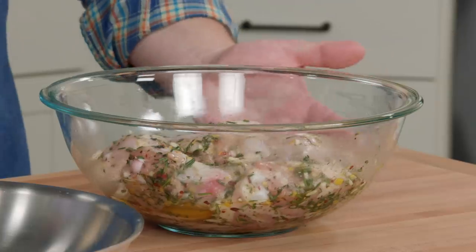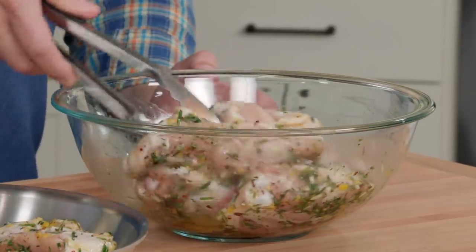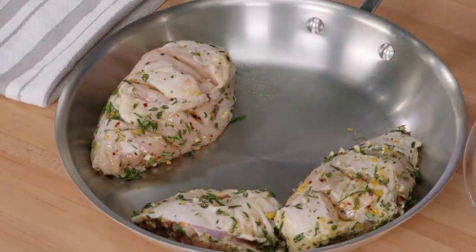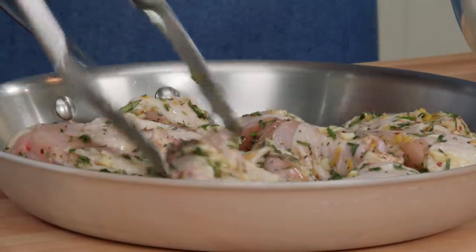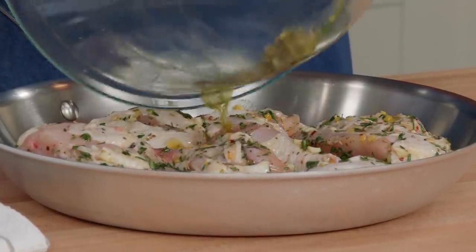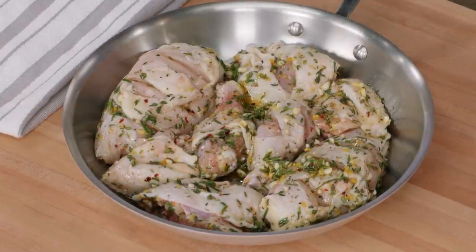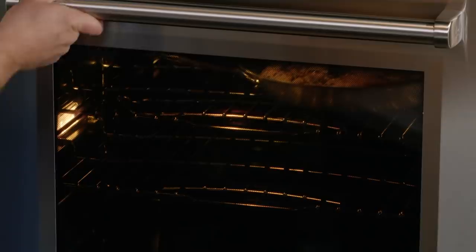After two hours, cook the chicken in a skillet. The skillet is ideal because the chicken is more crowded, so the juices from the marinade create a nice pan sauce at the end rather than evaporating. The skillet is also broiler-safe for browning the skin at the end, and the handle makes it easier to move in and out of the oven. Pour all the leftover marinade into the skillet. The oven rack is set about six inches from the broiler element, and the oven temperature is 425 degrees. Bake the chicken for about 30 minutes until breast meat hits 160°F and dark meat hits 175°F.